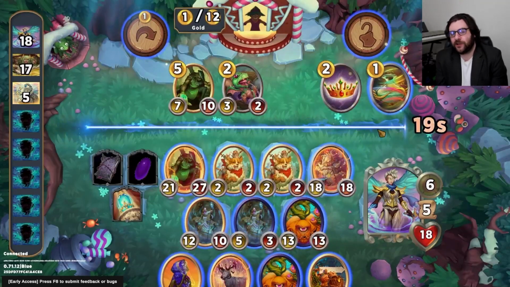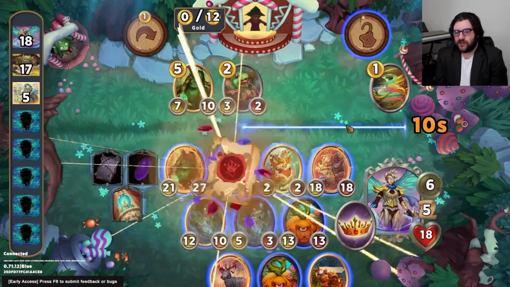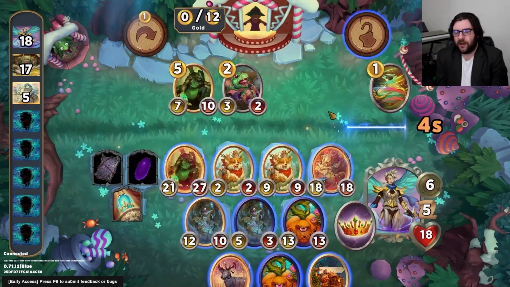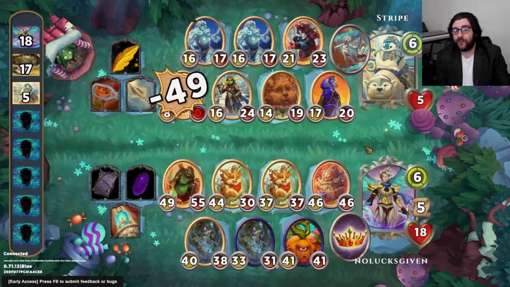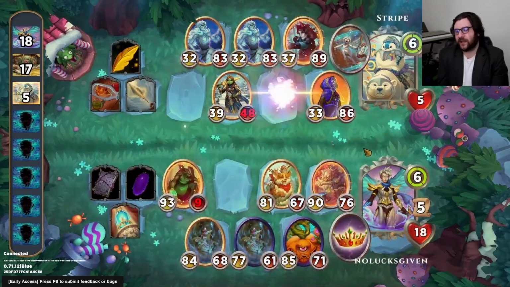So sell the Ashwood, pick up the pumpkin, and then from there, I'm thinking, let's just go for a Queen's Grace on good boy. The other one will get pumped up by the Robin Wood. I don't think the ordering really matters there on the 2 of them. It's a little bit random, which you want to die first regardless, but we'll see how this works out against my opponent's Wonderwaddle, and it looks like it's going to work out pretty well.